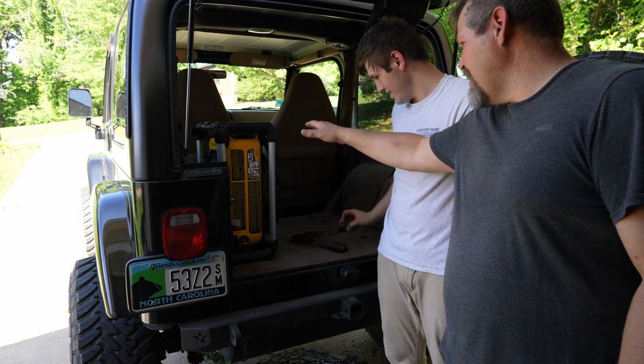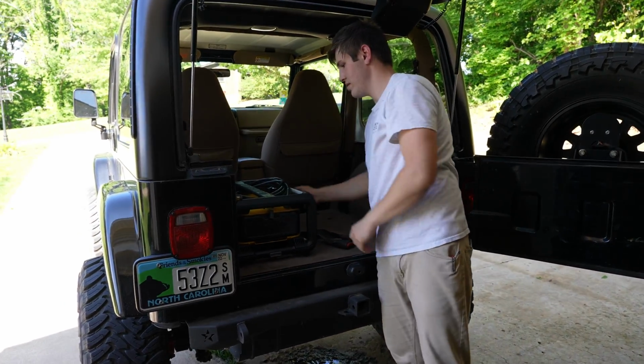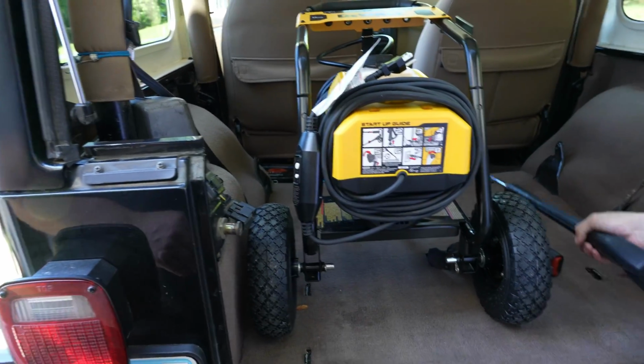I think you could strap that thing in the back of a moped. Get some shoulder straps and cruise down. I'm already seeing it now. But either way, yeah, keep that in mind.